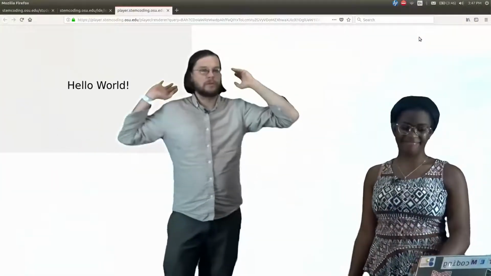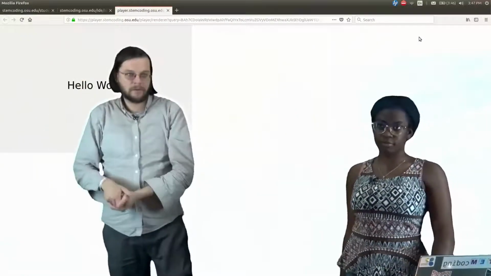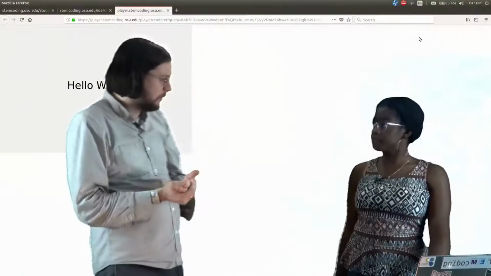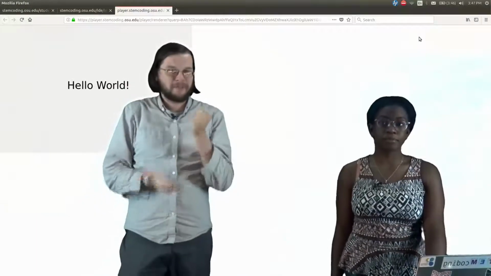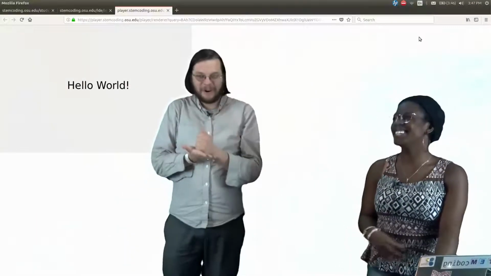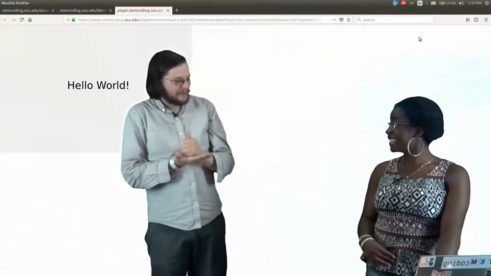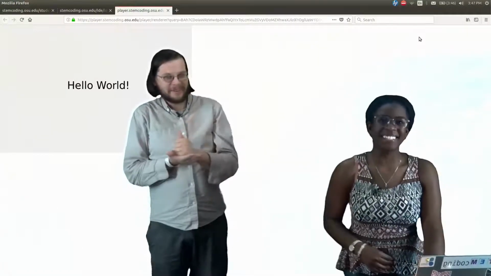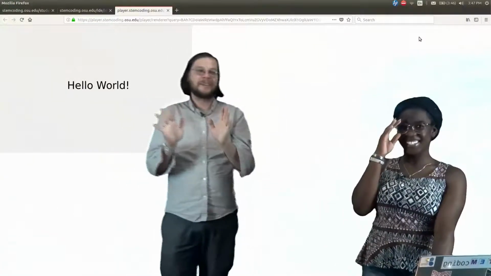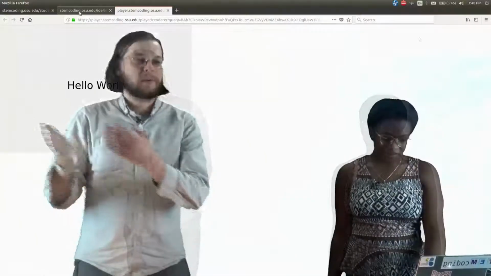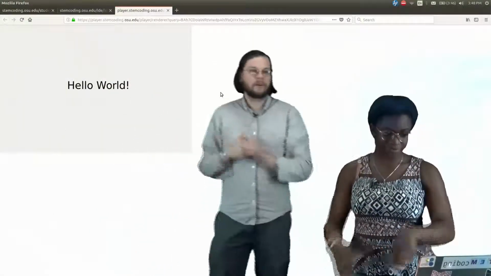We're using Firefox, but it's a similar kind of thing with Chrome. Safari is different. You have to hunt through the settings to unblock the pop-up, unless they changed it in the new version of Safari. But now it works. Now we have this window, and hello world, and there you go.